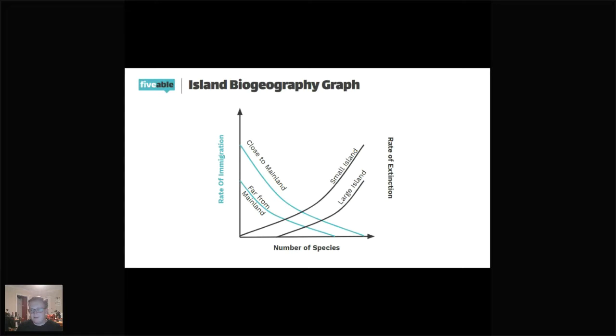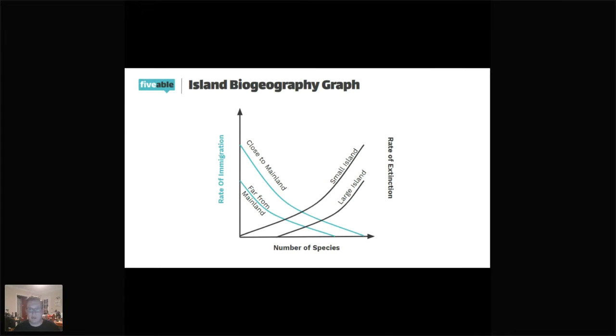Well, the big island, Taiwan, of course, would. However, it's not the size of the island necessarily. It's more of how close it is to the mainland, because organisms are more likely to get there. So remember that. Whenever we're thinking about restoring the biodiversity, we're thinking of the immigration rates.